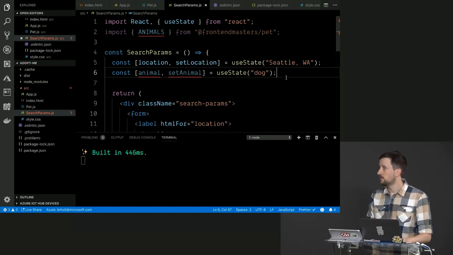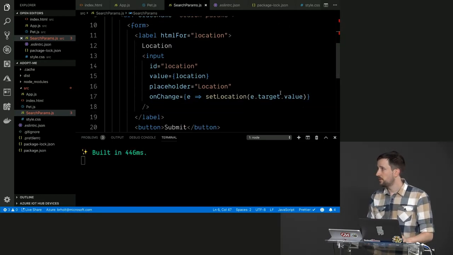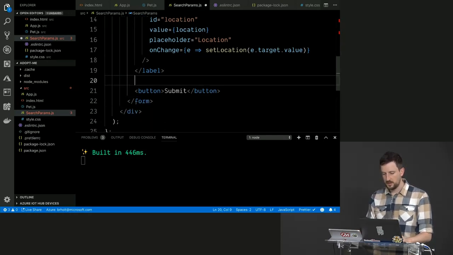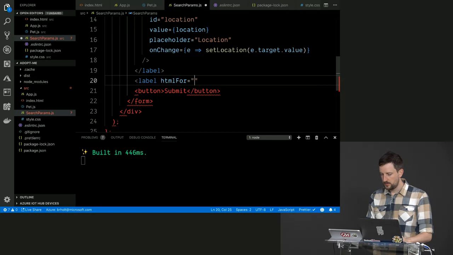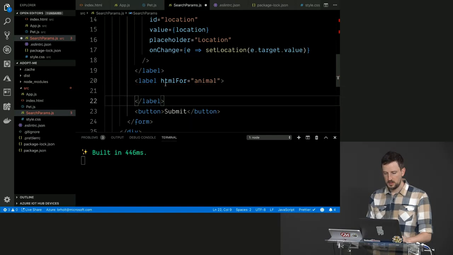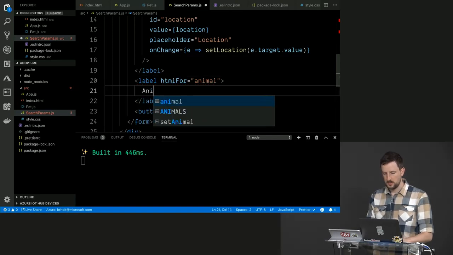Okay? Then we're going to go down and we're going to make, underneath our input here, another label. HTML for equals animal. And inside of that, we're going to select animal.